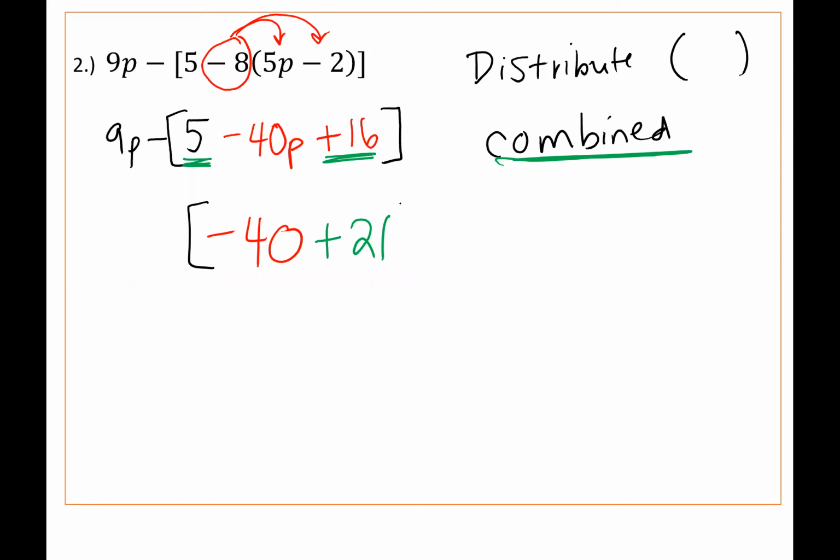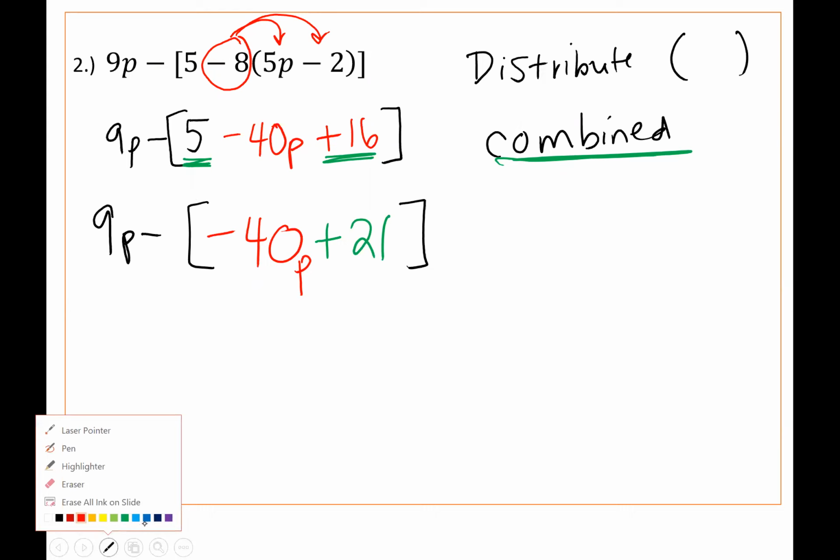Okay, so see how it kind of still feels like an order of operations problem, those longer problems where you're copying things down multiple times. So here's where we are, 9p minus, oops, I forgot something. I said it, but I didn't copy it down. So I forgot to write the p next to the 40. Okay, here we are, checking again, 9p minus, square bracket, negative 40p plus 21, close the square bracket. All right, at this point, the square brackets are just like parentheses. They're just grouping symbols. There's nothing else I can do inside them. I already combined. So now I will distribute again.